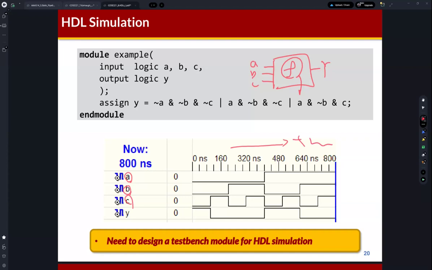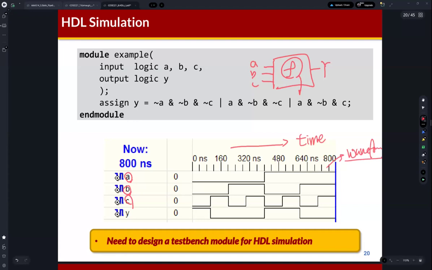In the simulation, we change the value of inputs by time, and then we check the output of this module. So we can check the output using waveforms. This is called a waveform.